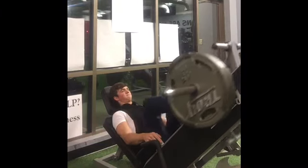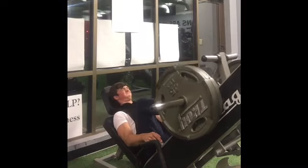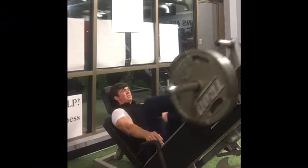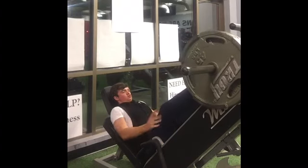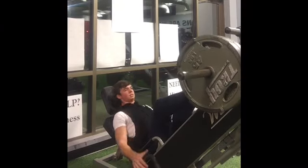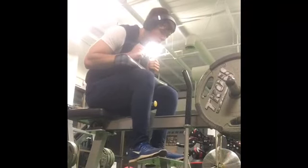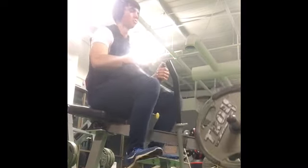Now it's time for some leg press. Got three plates on the leg press, four sets of 10 reps. I don't lock out on this. I also don't walk out because I've seen too many videos of people's legs caving in — it's bad. Keeping it controlled keeps constant tension on your quads. All the way down, everything but the lockout. I hate leg press, it hurts so bad.